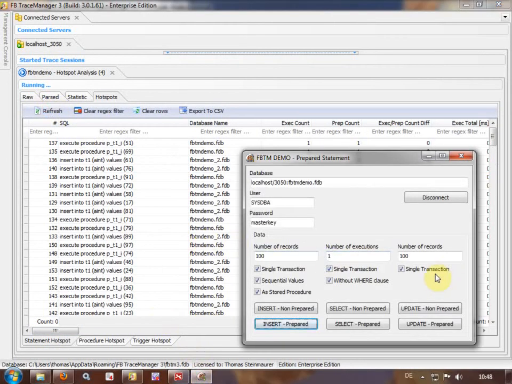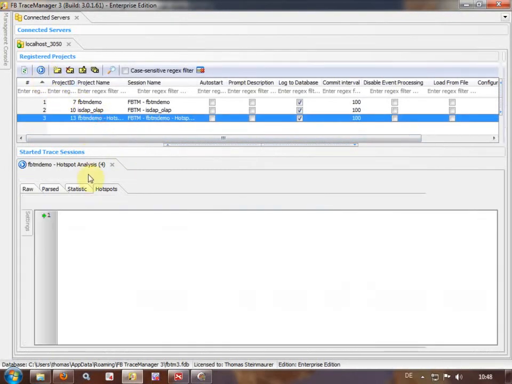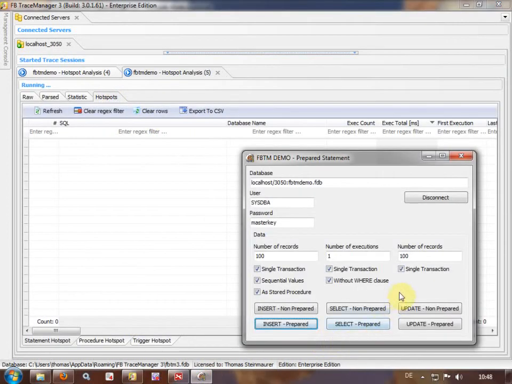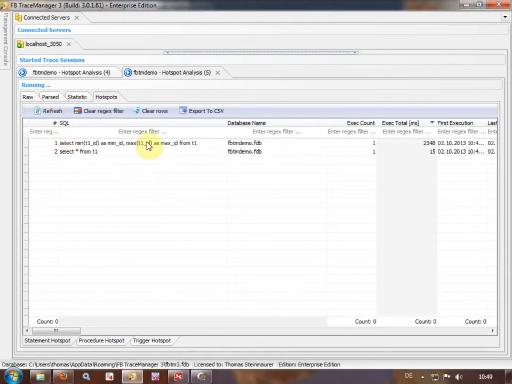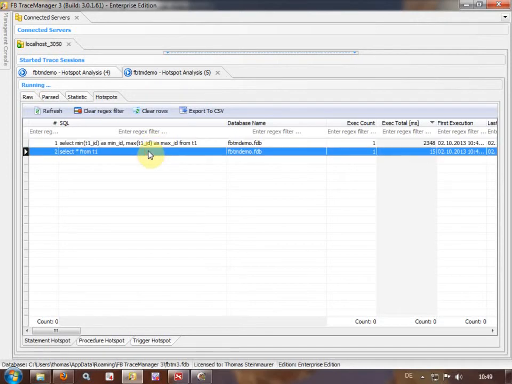Alright, another one here. Let's start from scratch in a new trace session. For instance, the use case where we are executing a select and fetching queries. We want to execute a SQL statement, a query, once with other var class, so basically fetching all rows, and we run this one here. It can take a while, and we're going to see two statements here. This one here is executed behind the scenes, but this is pretty much what we want to investigate.